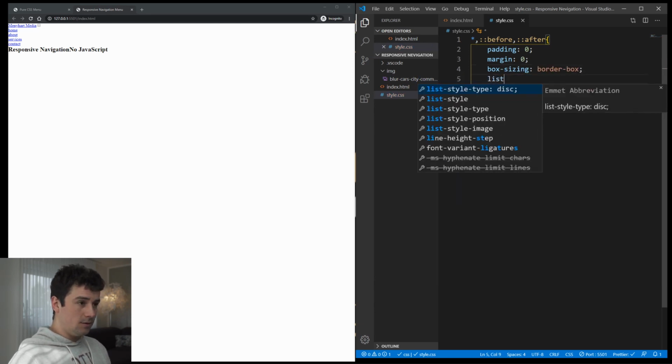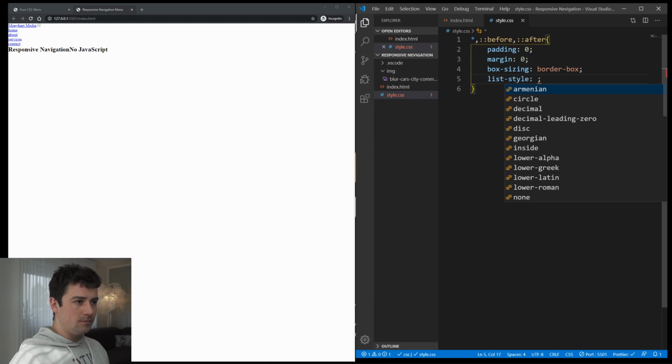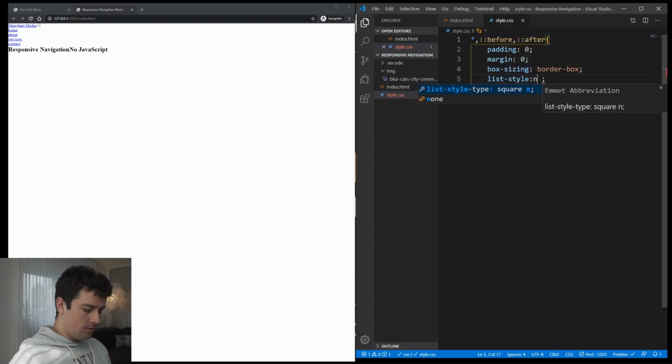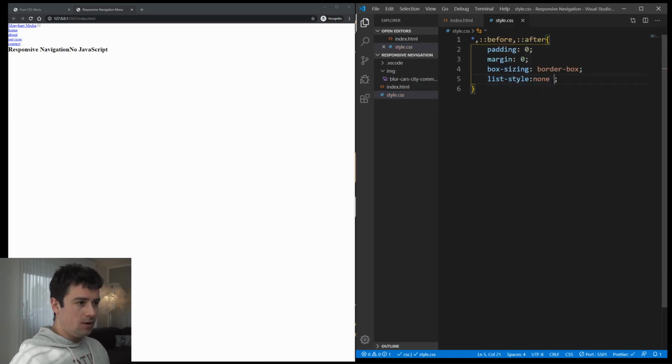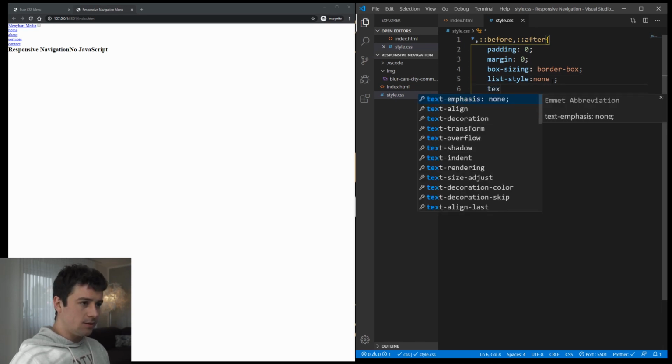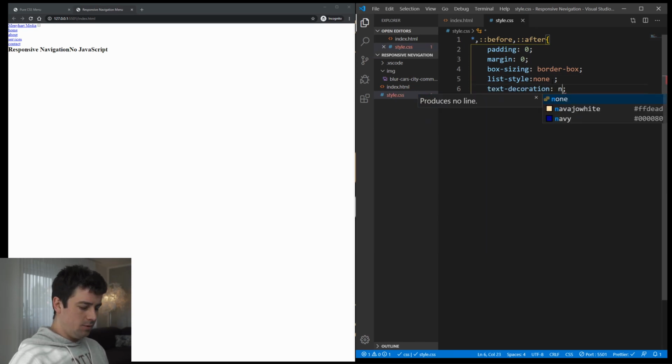And also these two, just because I don't want any anchor tags or any list items to have the bullets or the underlines. So just take a look here. We'll tell this to be none. So the list style. And also the text decoration should be none. And then those underlines should disappear.